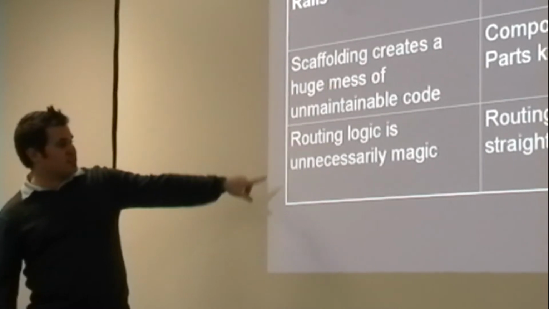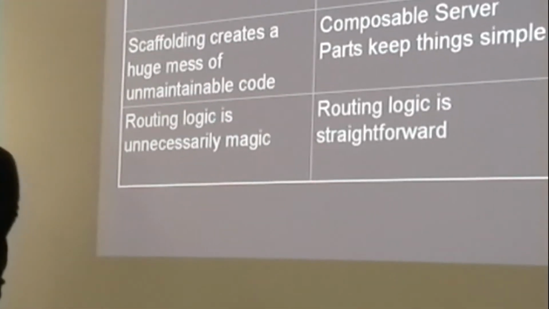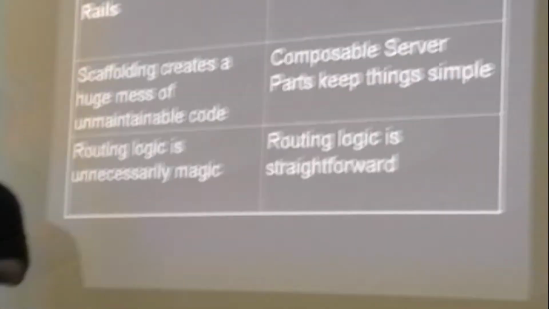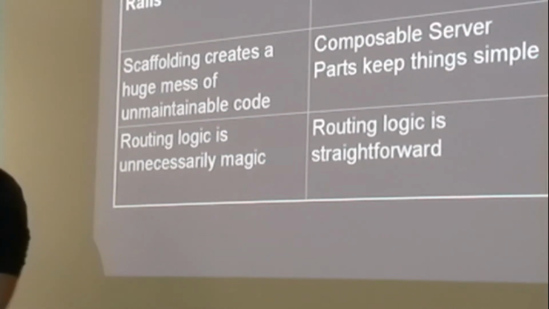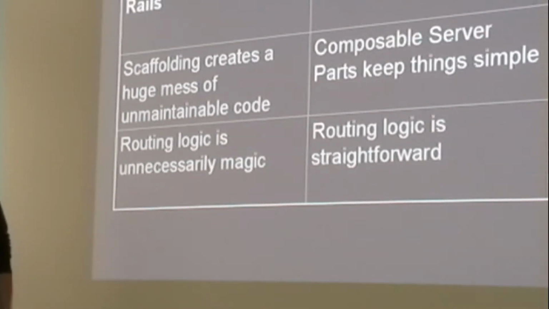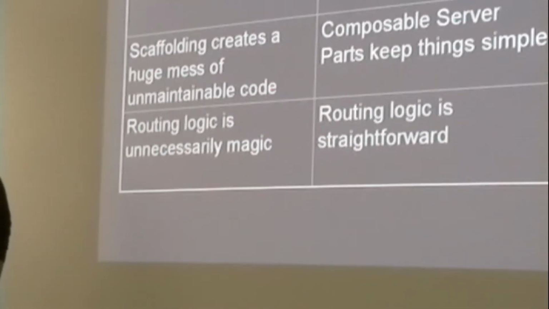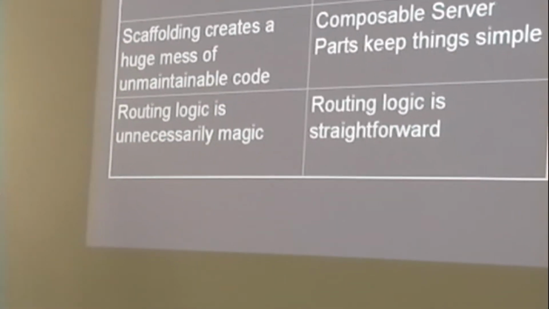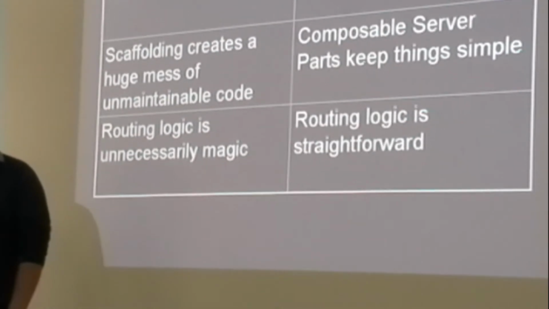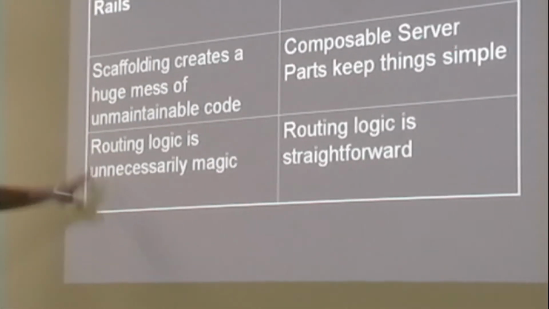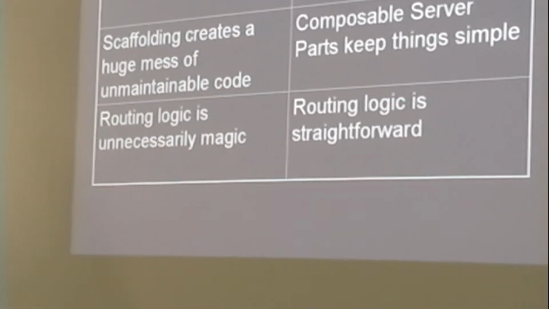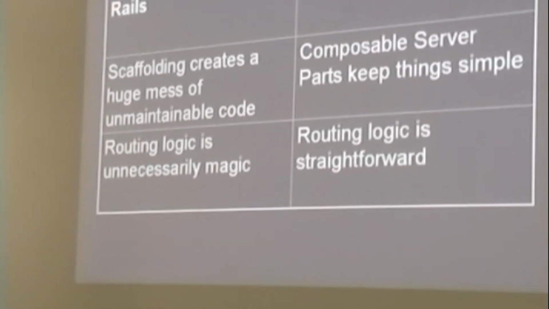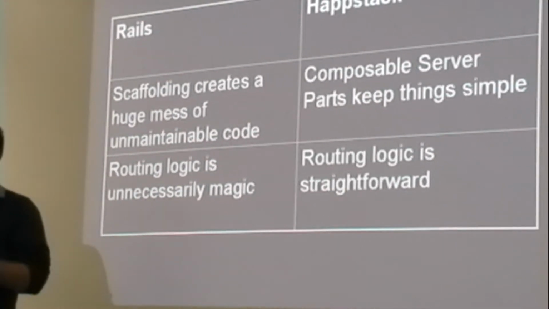Okay, second aspect, routing logic is unnecessarily magic. I don't know, Simon, have you used any of the routing features in Rails? It's been a while. It just kind of followed the program, I didn't mess with it. Yeah. You've got to follow the rail. Yeah, you got to follow the way or go on the highway. So it's got a lot of magic behind there, and sometimes you're going to this URL and you're getting an exception, or you don't understand why this route's not working, and there's a lot of convoluted magic behind there, and I know because I've actually read the source code.